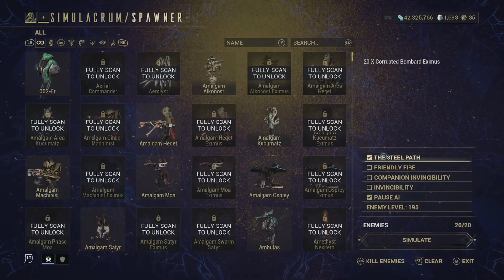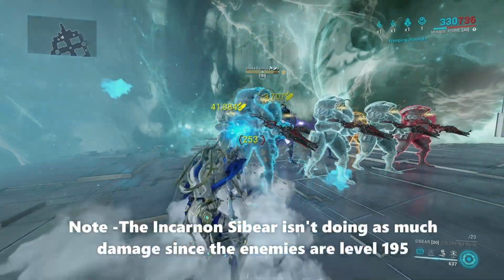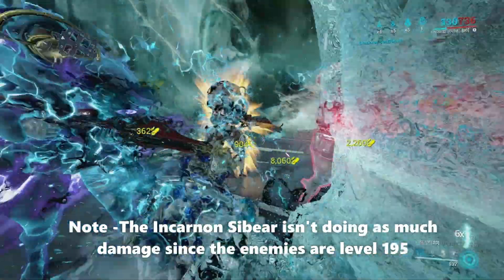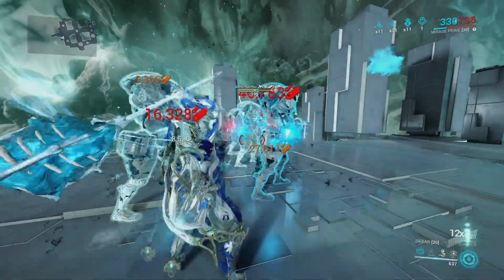Now we are versing Steel Path, level 195, Corrupted Bombard Eximus for this test. As you can see, it's doing some pretty decent damage. Now I'm not going to be comboing into the Incarnon form just yet. I'm going to kill all these enemies first.